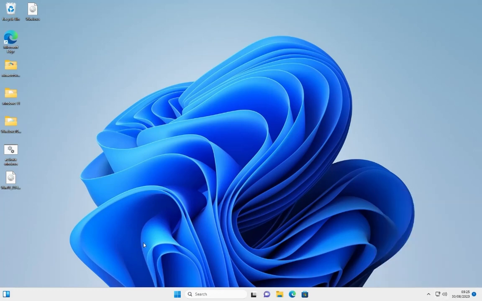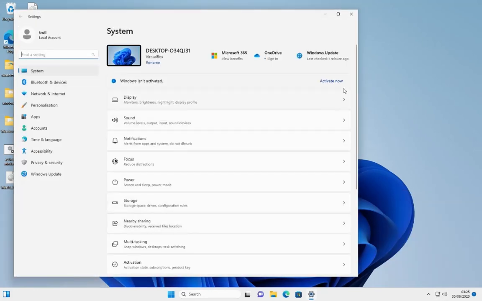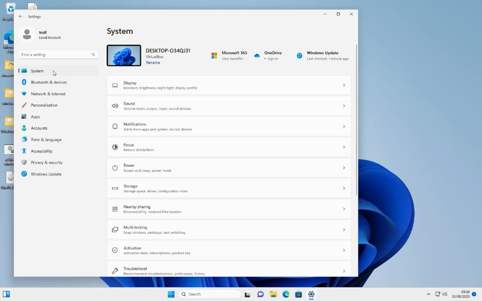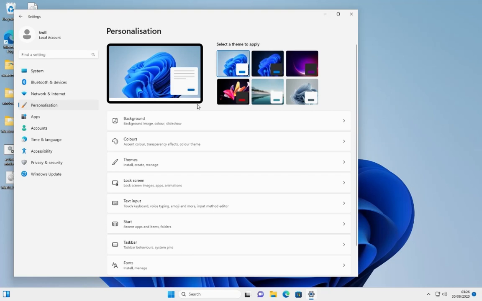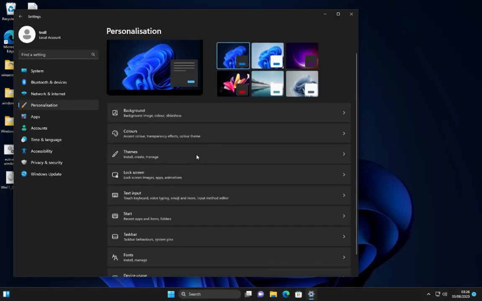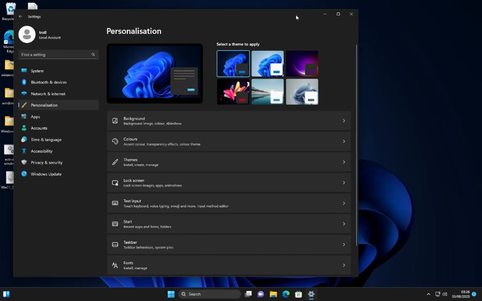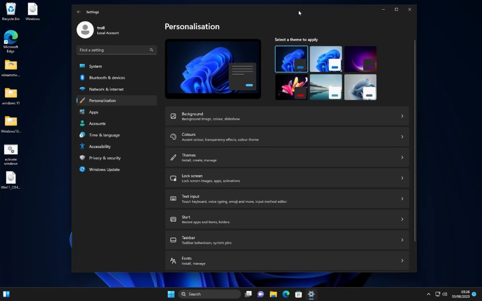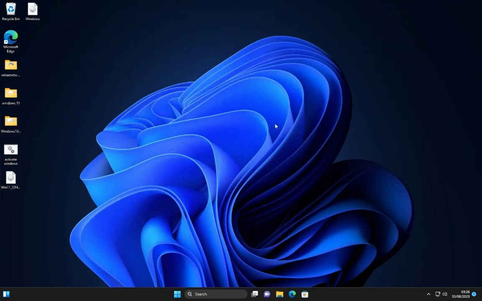There we go. Now, come in here, Windows isn't activated, click activate now. Did it just activate? It just activated, there you go. And you can go into personalization and all of that. It's fully activated, you can do whatever you want. And you have admin as well. I'm not sure, I don't think it actually gives you admin by default, but I can run things as administrator. Unless I did something horribly wrong, I have no idea. But you definitely get full activation. Anyway, that's all for this tutorial.